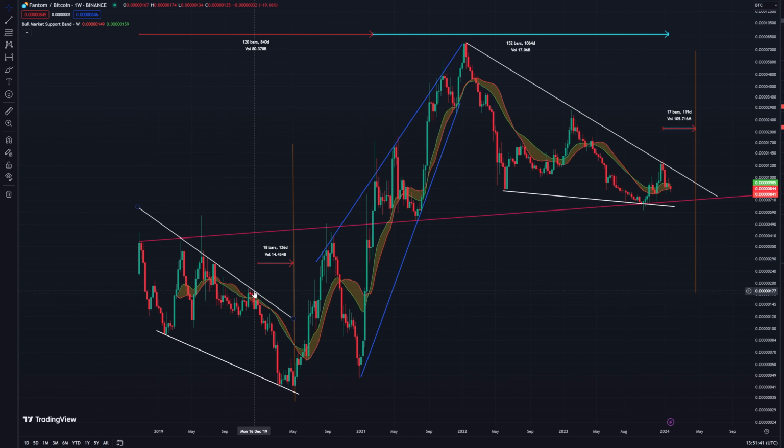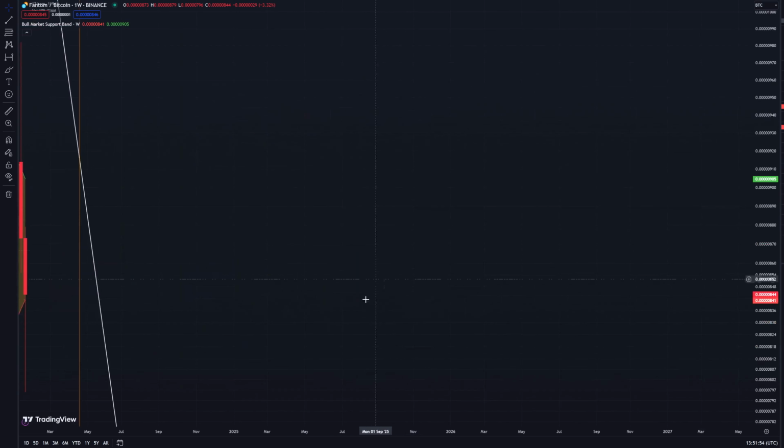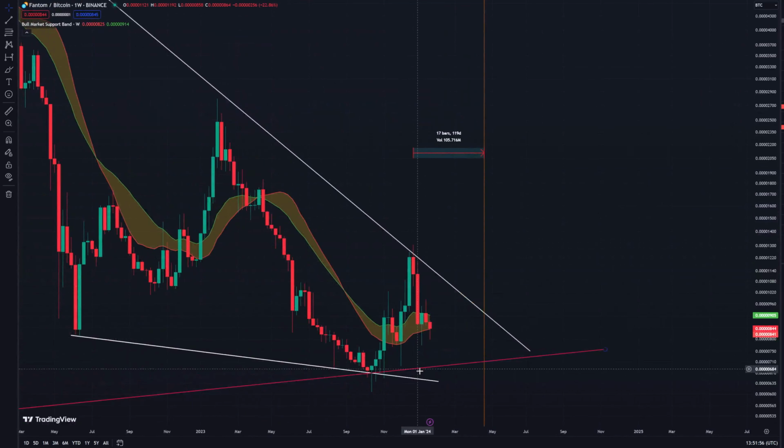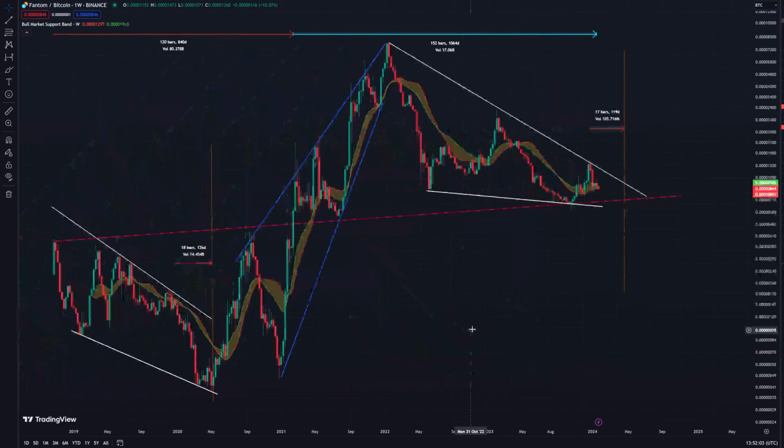And when we put in this top, we then tested the low very quickly afterwards. And again, this was COVID times, so you might say it's not as extreme. We also have much less of a way to go in terms of where we put our support in on the Bitcoin pair. So I think it is very possible that Fantom could come back down and test this support, or maybe even bounce off my opinion of the true value of Fantom on its Bitcoin pair.